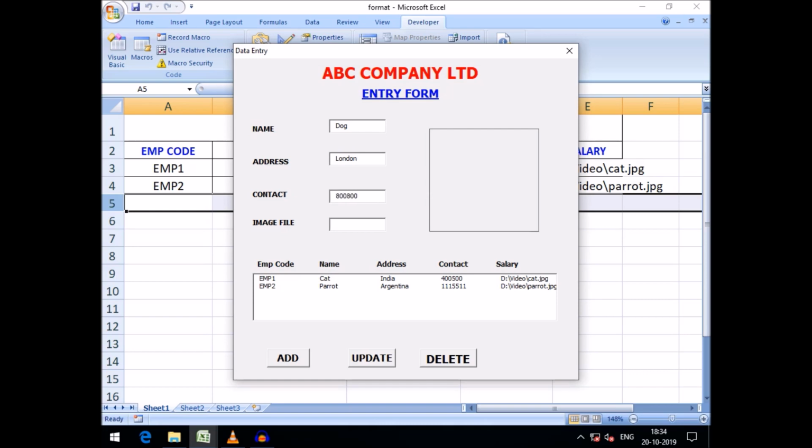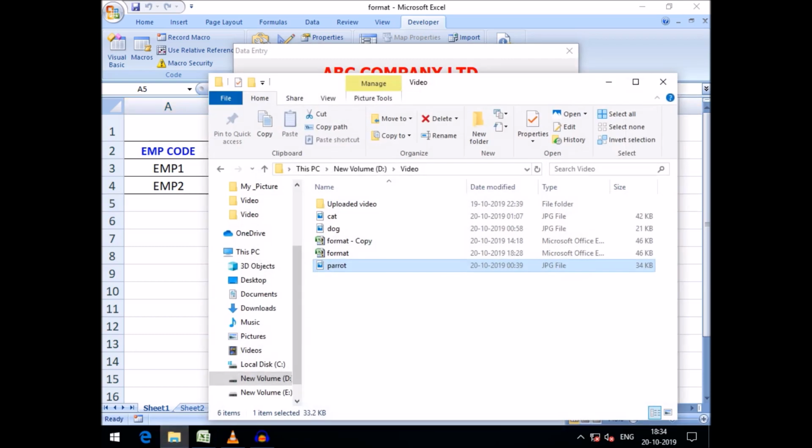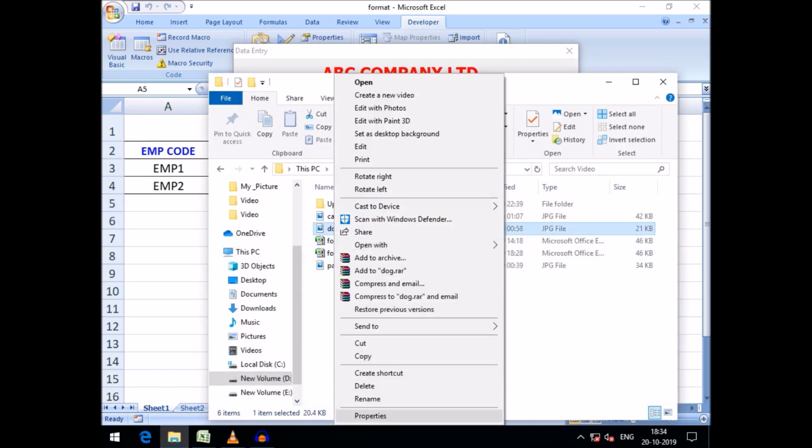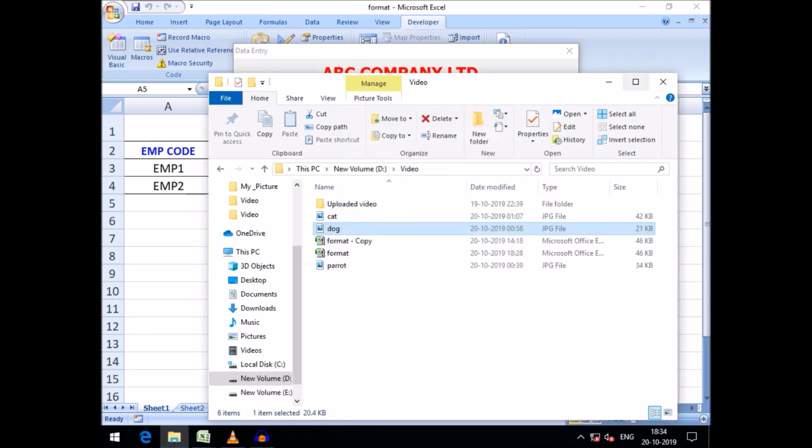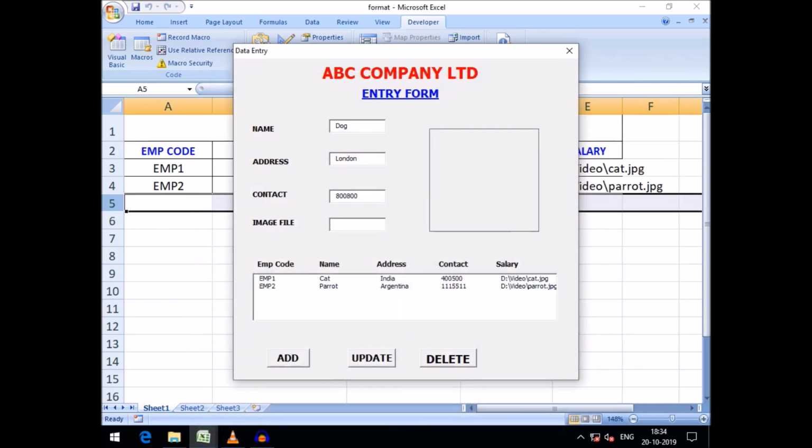For the image file, taking the image property, it is also in the D video folder, and the image file name is dog and the extension is JPG. Just remember it, it's easy. You can type D colon, video, just type the path, dog.jpg.